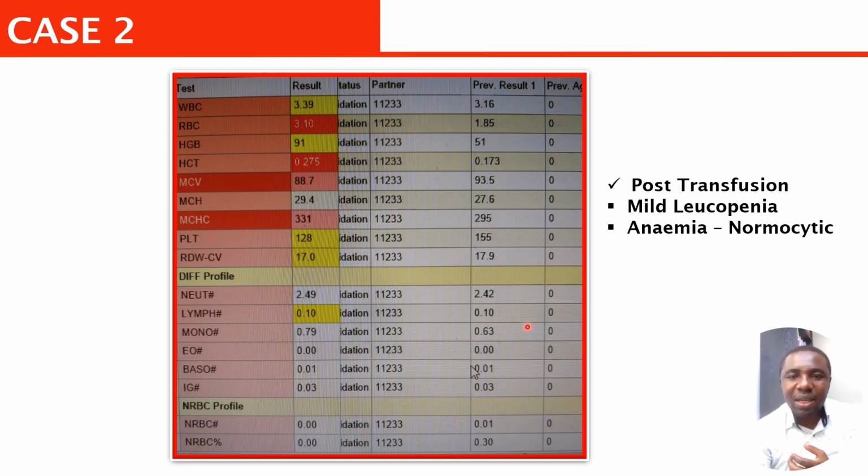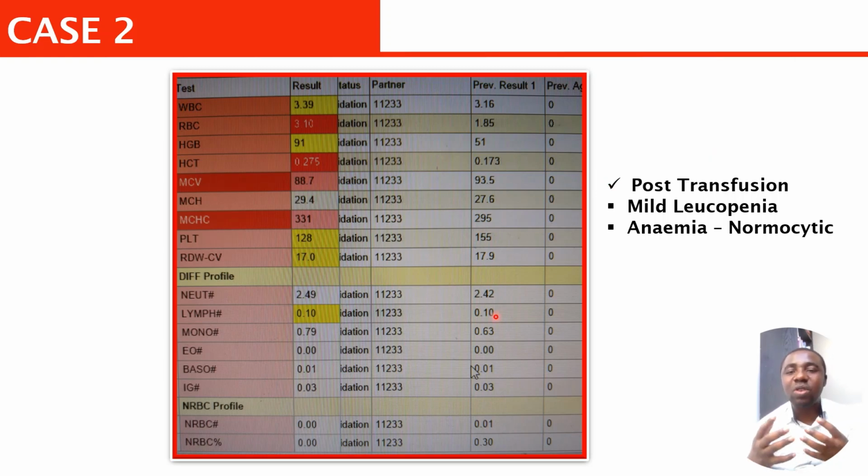If it was done yesterday, it will be 1111. If it was done 2 days ago, it will be 2222. So whenever you go for an interview and they present a full blood count result for you, please look at the previous. They will always put the previous. If they don't put the previous, that is fine. Still comment on the things I'm going to be showing you. But if they show you the previous, they want you to compare the two. So when you compare, this person had 51 earlier today, and the same day is now a hemoglobin of 91. What does it mean? That's the answer I have ticked for you.